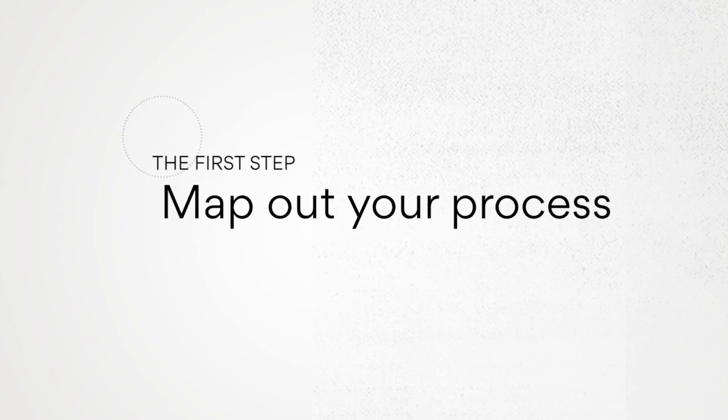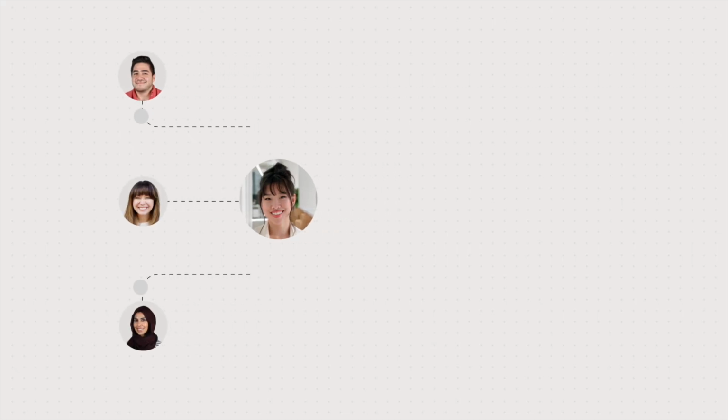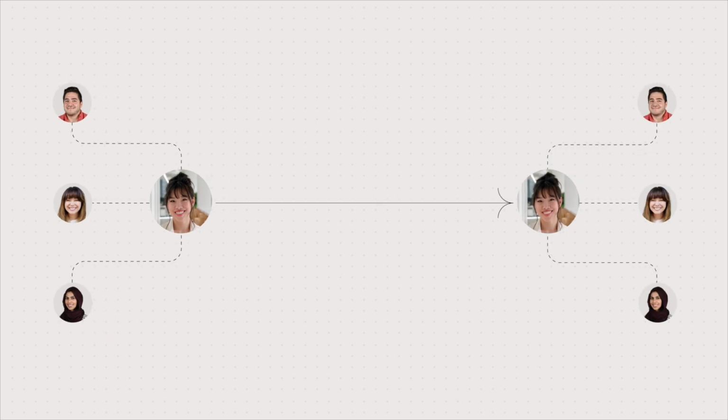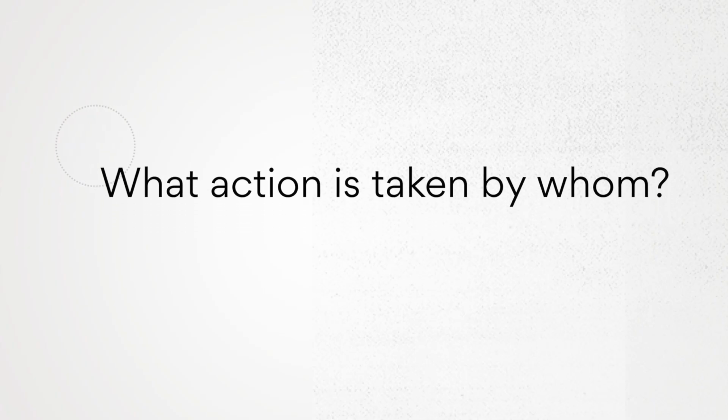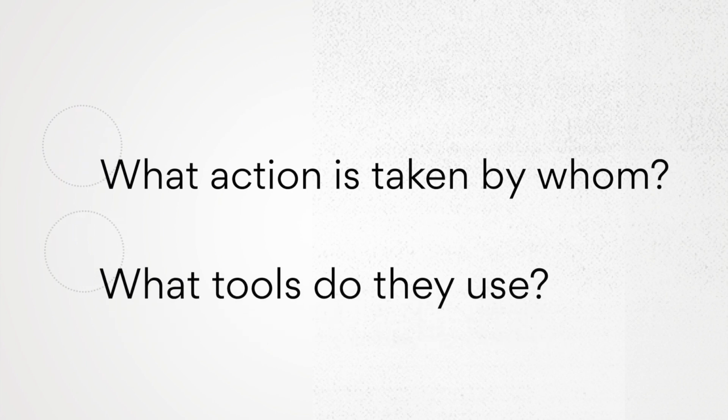The first step to building a workflow in Asana is to understand how your current process works. The easiest way to do that? Identify your workflow's start and end points. Michelle's workflow starts when she receives a piece of customer feedback and ends when the customer is updated. Once you have your beginning and end points, it's time to fill out the steps in between. As you do this, focus on what action is being taken by whom and what tools they use. Let's watch Michelle map out her workflow.